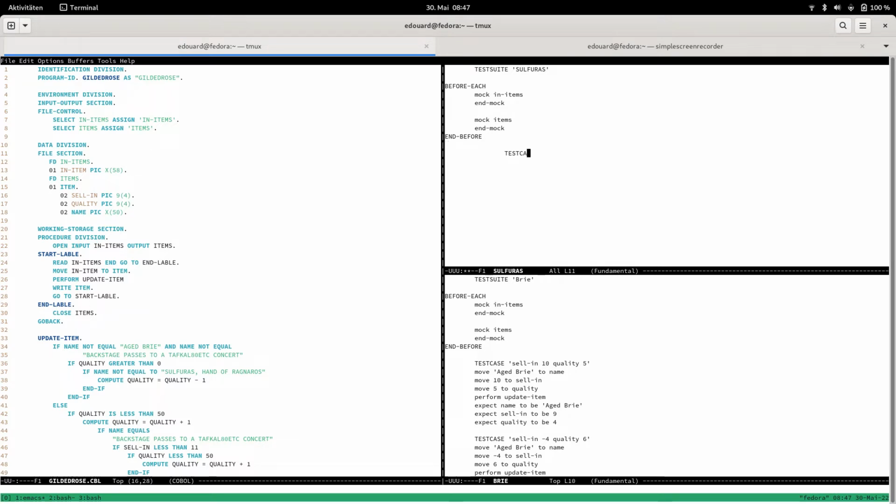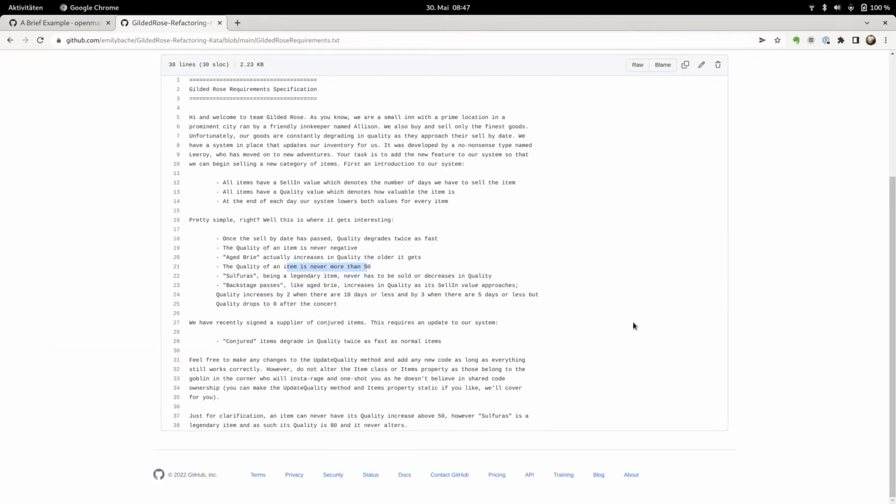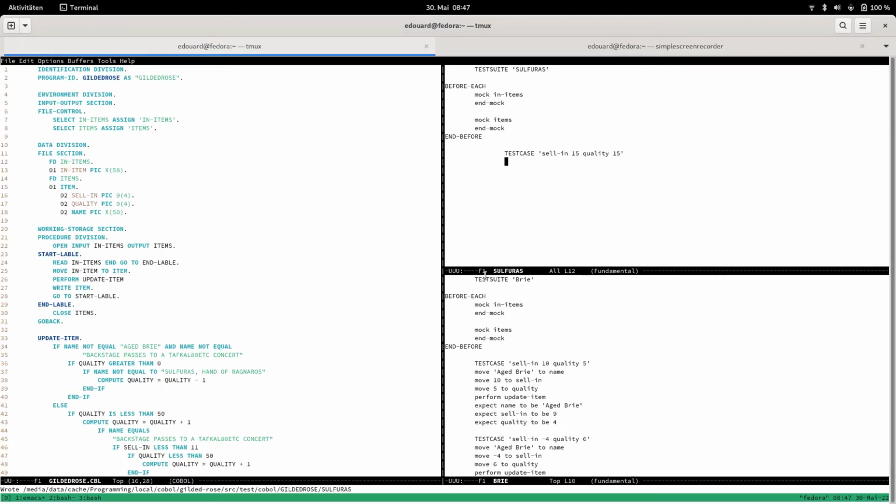Okay, test case, sell in 15, quality 15, and what are we expecting for Sulfuras? So first, this item never has to be sold or decreases in quality. So we're assuming that quality and sell by never change for Sulfuras.